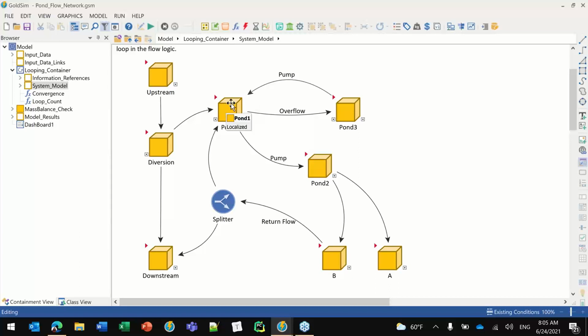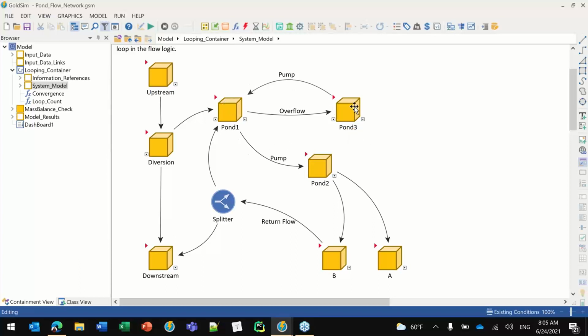Overflows from this pond, if it ever gets too full, will flow over to pond 3. And this sometimes happens because we don't necessarily control the flow that comes into here, because there's other flows coming in. So we can easily control the water flowing from the diversion, or the flow rate can be adjusted from the diversion. We can reduce the flows as the water level in the pond approaches the maximum capacity, but we also have other flows coming in, and so it can overflow, and when it does, then it's simply just overflowing over to this other pond.